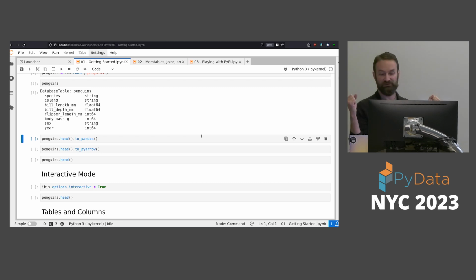So at this point, this is just a representation of a table. That's all we've grabbed in the database. It's just give me the column names and give me the column types. That's the only communication we've done so far beyond what tables do you have.